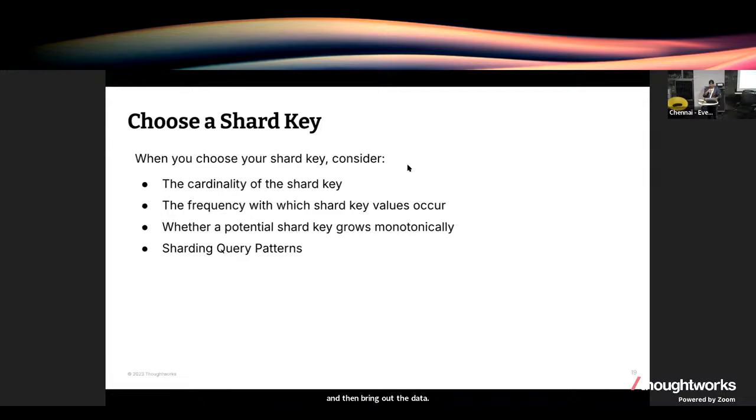So whether your shard key is efficient or not will depend on the querying pattern. That's the last point mentioned while choosing a shard key. If your query pattern is more likely to be on your PIN code, then that's a better shard key than using the employee ID. That's how you have to choose the shard key so that it doesn't impact your performance. But if you use something other than the shard key, where it has to go to all the shards and retrieve the results, you are going to have a slowdown in performance.